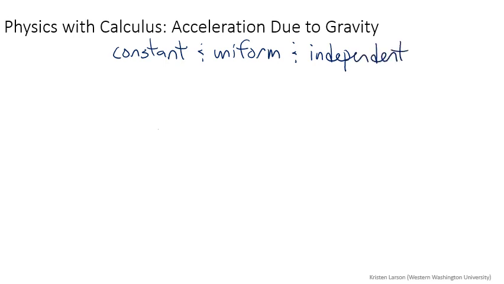In another universe, maybe it's not that way, but in our universe, it turns out that it is. So the acceleration due to gravity, that vector, is just a number in a constant direction.